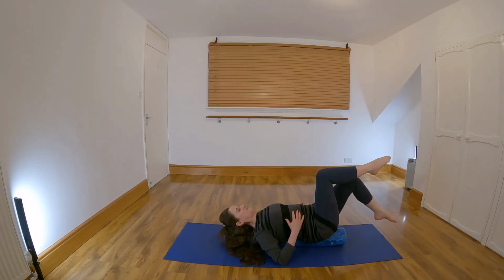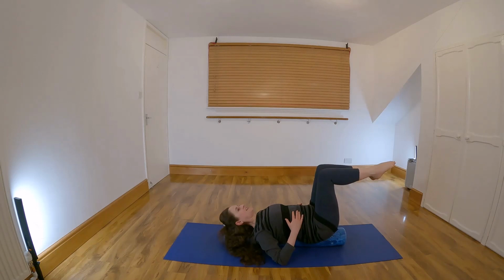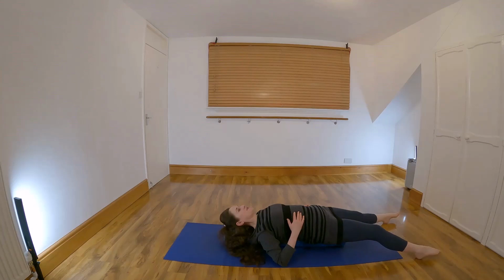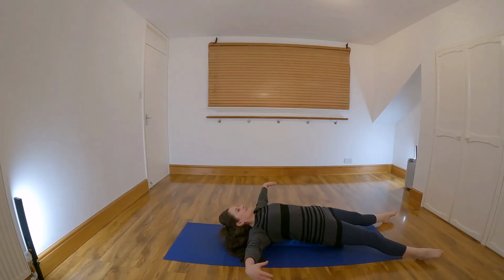Take it down, and up. And once you're equal to each leg, take both legs down. There are more advanced versions of that exercise, but I'll save that for another video.